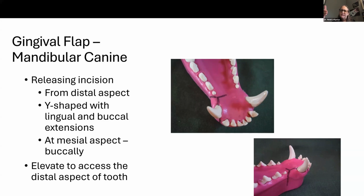As we look at that tooth slightly going medial, what I like to do is get flaps that allow me to approach a little bit on the buccal, a little bit on the lingual, but definitely on the distal aspect of this tooth. So I'm going to be making a typical mesial incision. Then I'm going to be making a distal incision, kind of following where that root goes, usually back to the first premolar, and then an incision buccally and a small incision lingually. That way I can get to all aspects of this tooth.